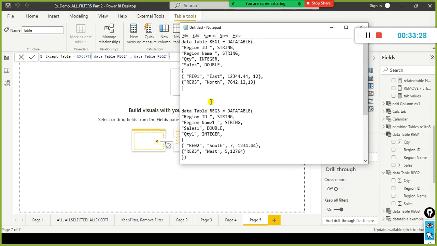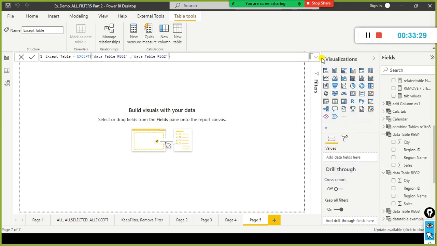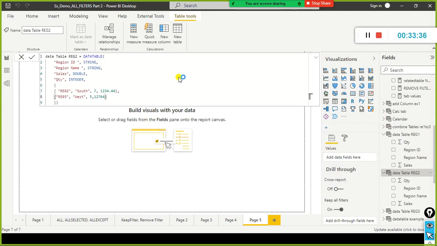I did not copy reg2 here, right? So that's the problem. Reg2, if I click on this, I can see this.